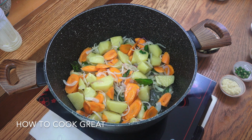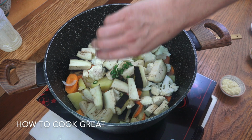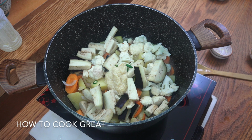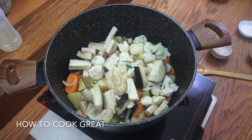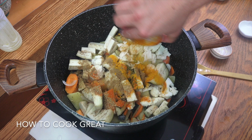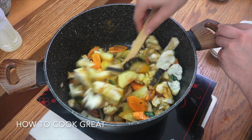Next up, we're now going to go in with our next hardest vegetables, cauliflower and the eggplant. We're also going to add to that the fresh chili, our garlic ginger paste, which is a 50-50 mix of garlic and ginger. I'm going to add some salt. And now we're going to add our spices. Let's just take one more look at them. So equal amounts, teaspoon each, chili, turmeric, cumin and coriander. In that goes. Okay, stay on this kind of lively high heat. Keep it moving all the time now for another 3 to 4 minutes.